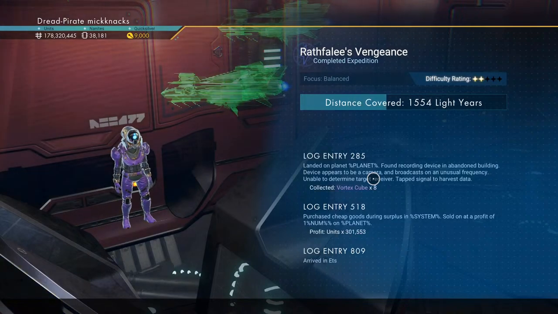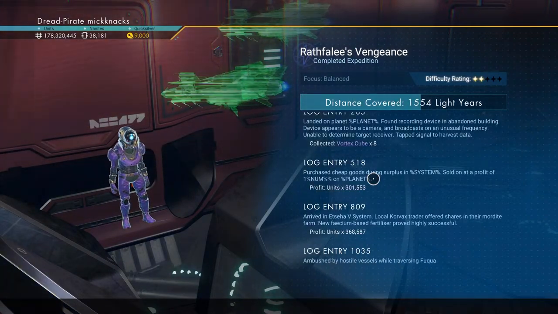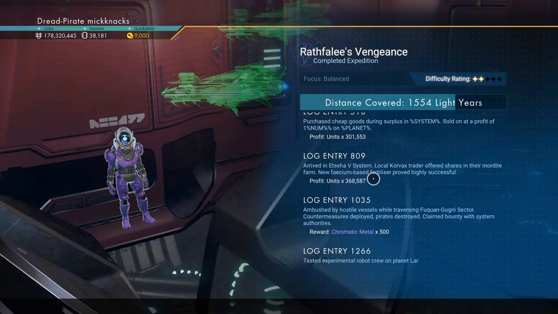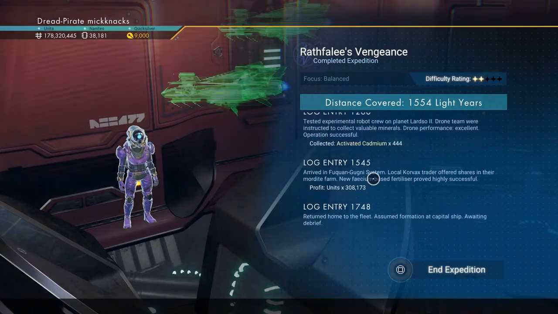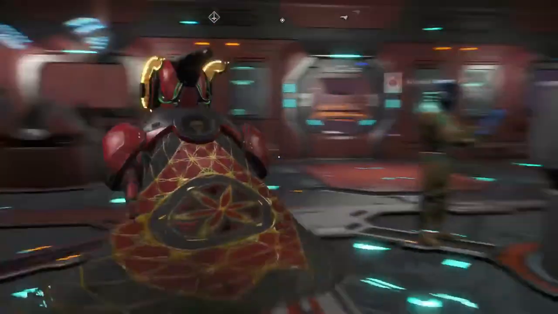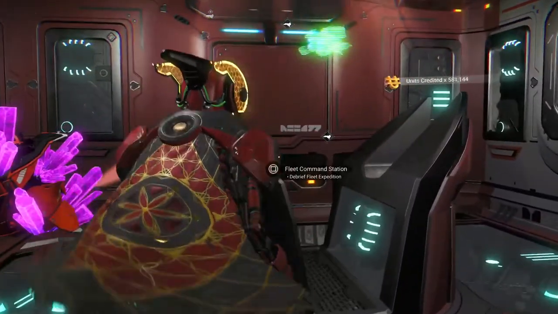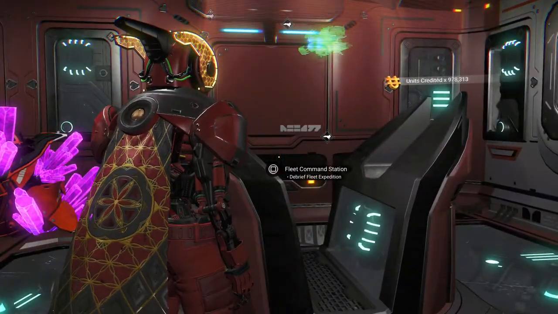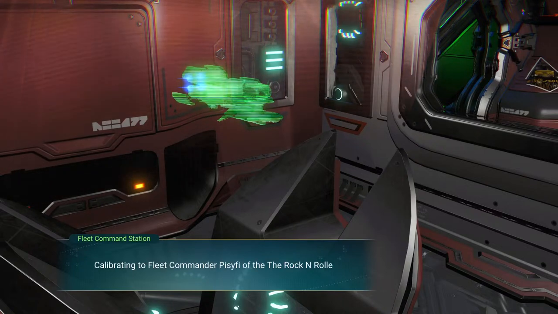See, we got some vortex cubes. 301,000. All right, that's nice. 368,000. Good job. Some chromatic metal, activated gallium, 308,000 units. All right, not bad for a balanced little... okay, we got another one over here. Almost a million. Just short of a million units. Plus whatever we can sell.